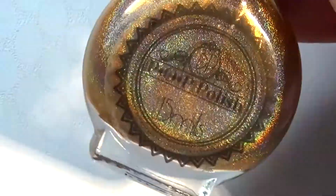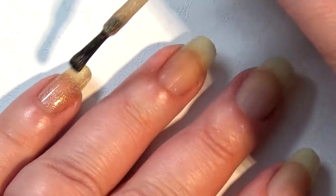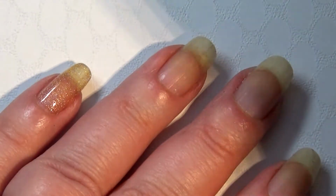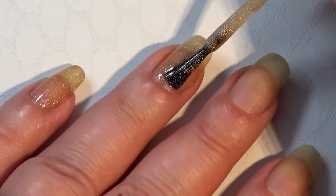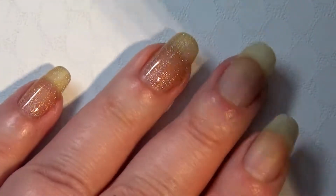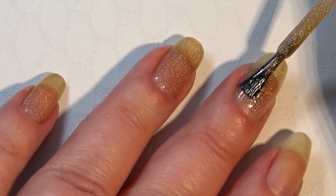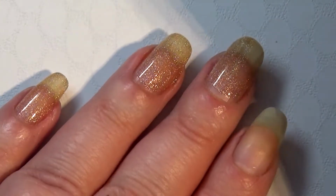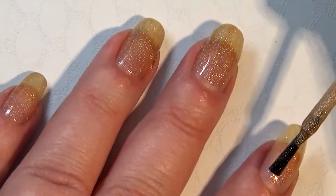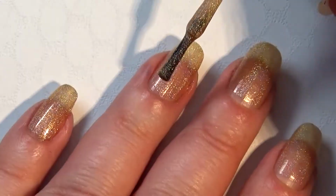Alrighty, I'm going to try to keep the talking at a minimum because the formula of all of these polishes is pretty much the same. So this is Puddle Splashing. For this one I did use 3 coats to build it up. Spoiler alert, pretty much all of these were 3 coaters except for one. That was a 2-coater. These are pretty sheer, but they're all nice shades of different kinds of golden. If you're into that, this might be your favorite video ever.